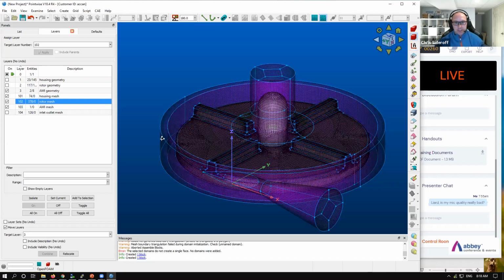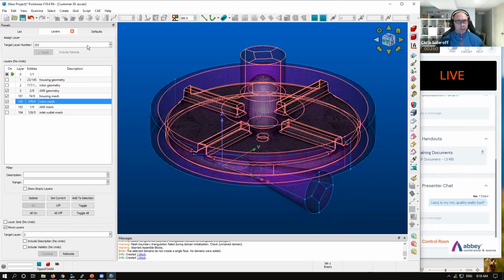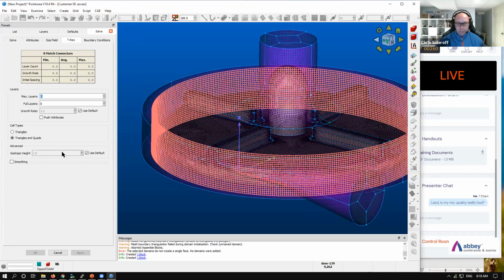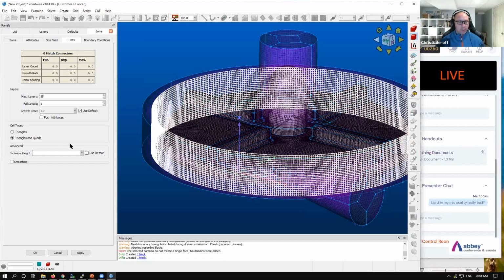To set this up, we're going to do this first on the AMI domain. I like doing this upfront because the AMI domain is going to pierce through the actual fluid volume, so the top and the bottom of the AMI are going to pierce through the boundary layer. So we're going to set that up beforehand. I'm going to set these values here, change the isotropic height to 0.7 because I want the layer to stop there.